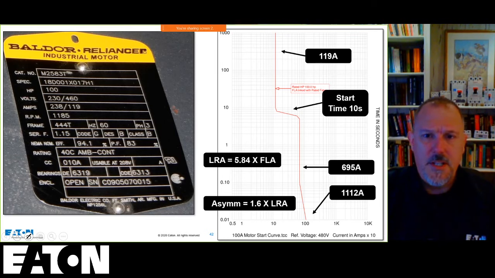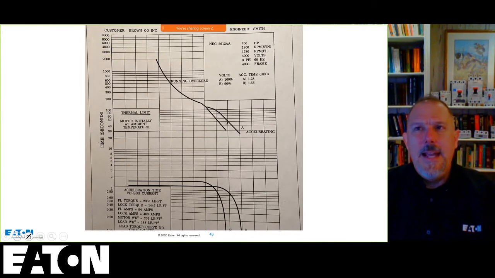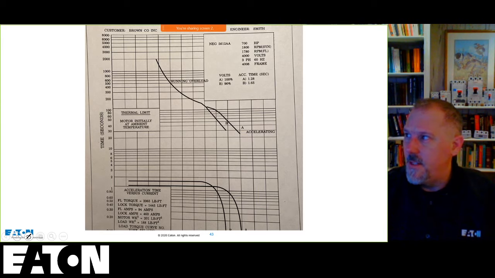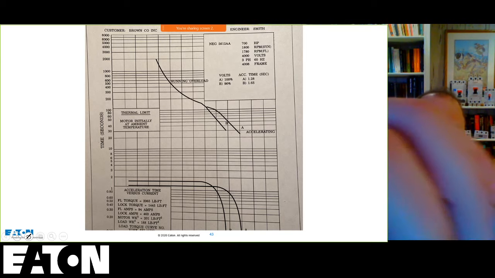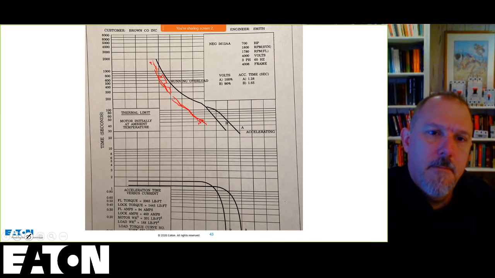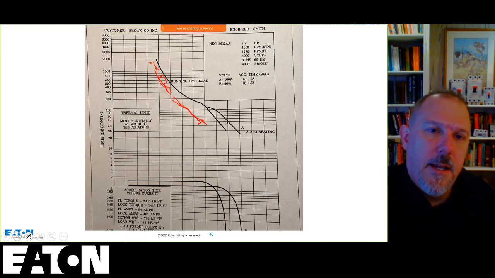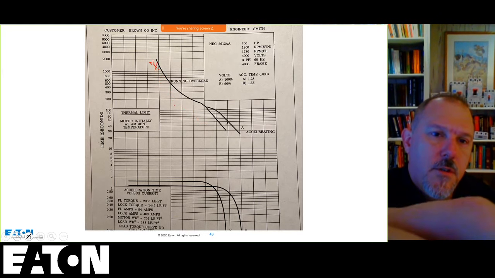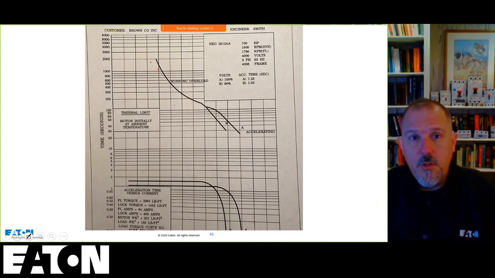But in any case, this helps you understand that every motor is going to have some sort of a start curve. And in addition to that, they will have a thermal damage curve. A lot of times you'll have two. You'll have one like you have here, and you may have another curve that's down like this. What they are plotting in that case is a cold motor versus a warm motor. Your thermal damage curve may shift to the left for some of these motors and lower currents, because it's a running motor, it's hot, and a lower current could damage it faster.